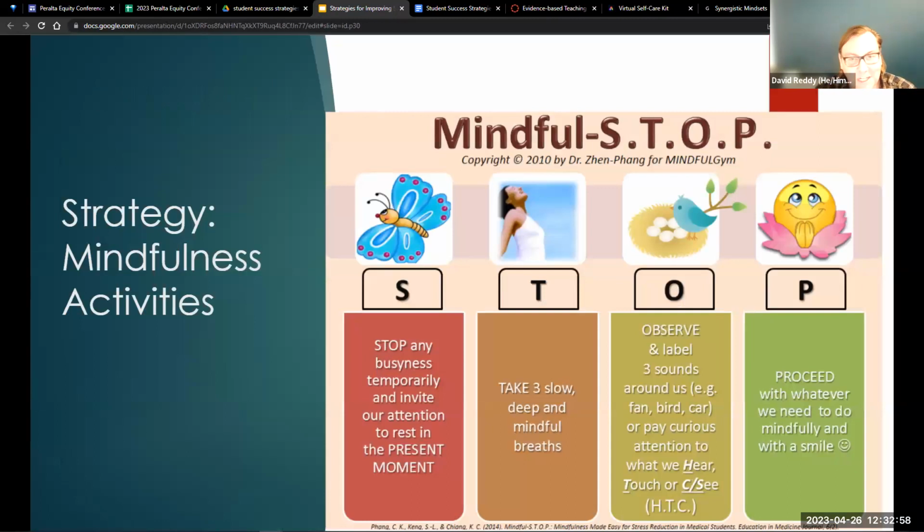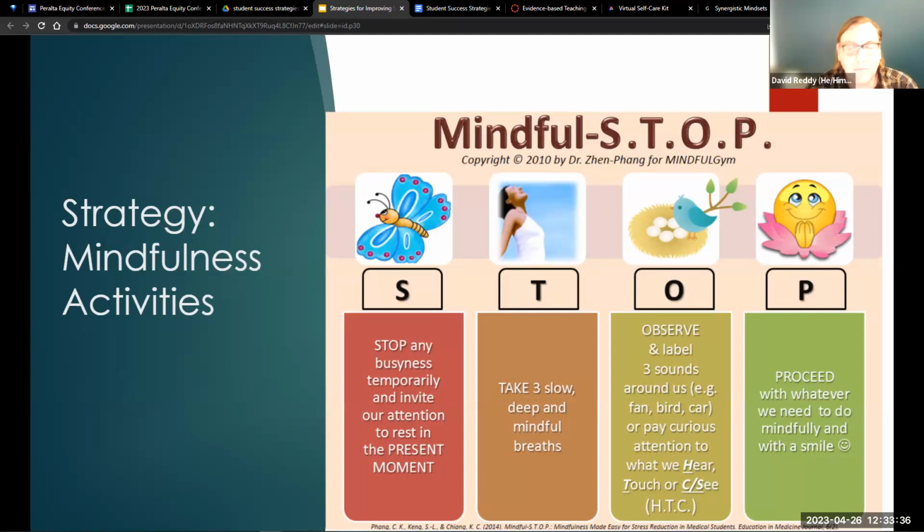So this next strategy here is just using mindfulness in the classroom. This is in all parts of our society now. I hear people talking about it when I listen to podcasts in different contexts, and I know it happens in the sports world. It's kind of now becoming part of what we do in our society. And for a lot of students who come to our class that are first gen students or transitioning students, maybe this is something they're not aware of, and just sharing this with them in class, I think can really help them focus and get themselves in a state so that they can approach their assignments with a little bit more of an even head.